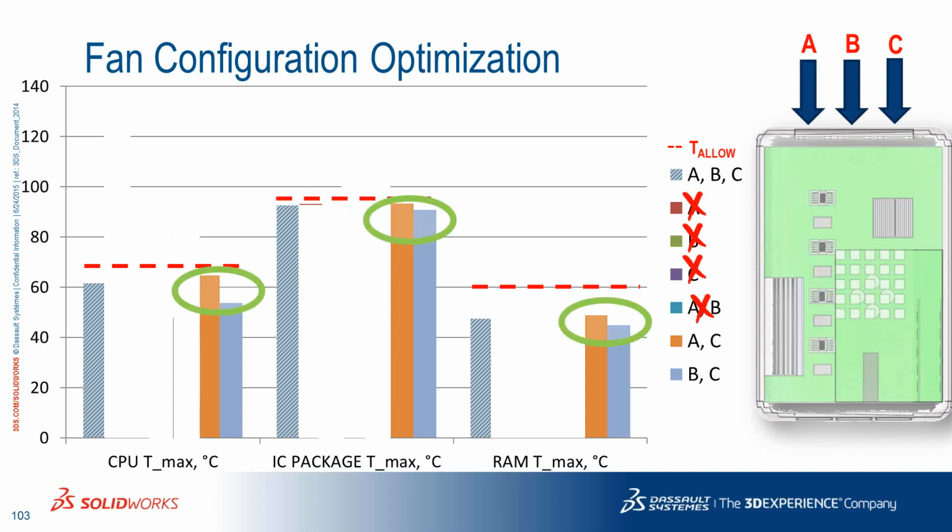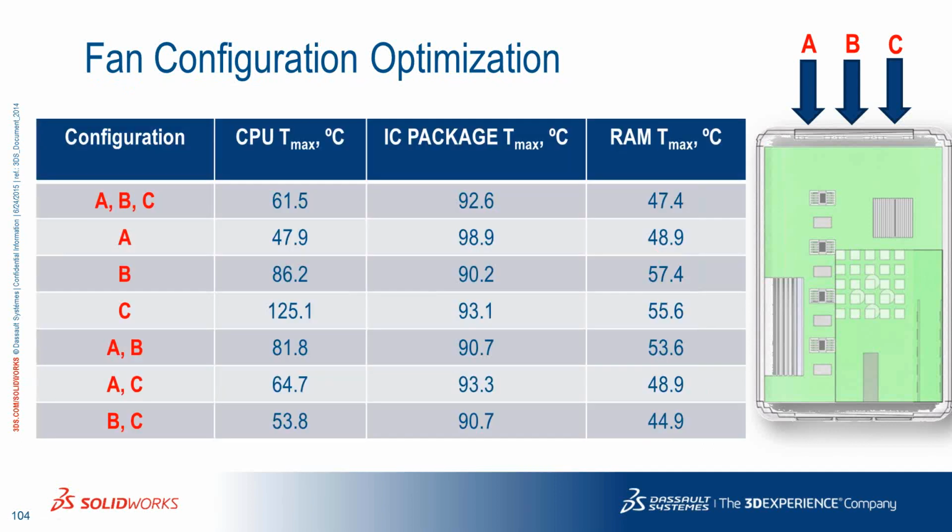So at the end of the day, I tested seven different design cases, and I can use flow simulation to test all seven because it gives me information that I can use to weed out all the insignificant designs. So I'm left with two design scenarios where I have two fans: A, C, as you can see from this picture, and then the option of using B, C. But which one is actually better to use?